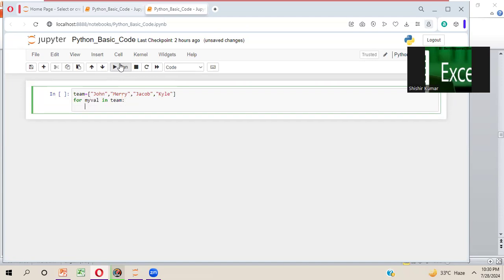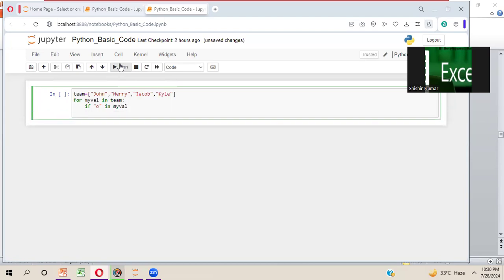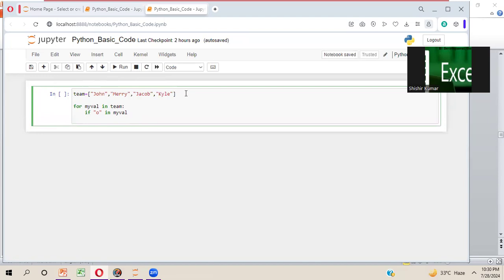And now you have to check if, within inverted commas, you have to take O, a small letter O, in myval. Then if O is there, what action do you need to do? Here I will take one empty list.